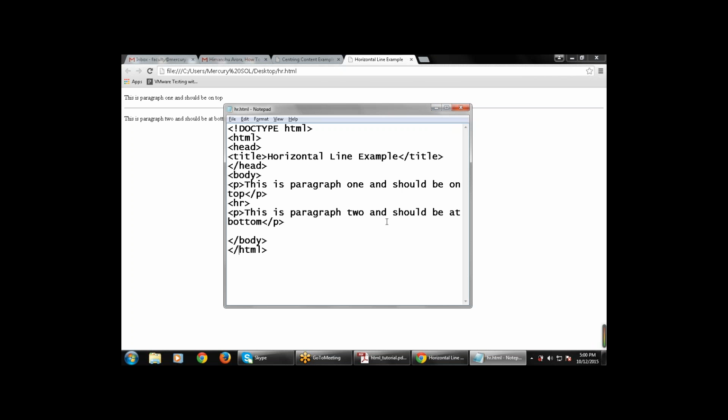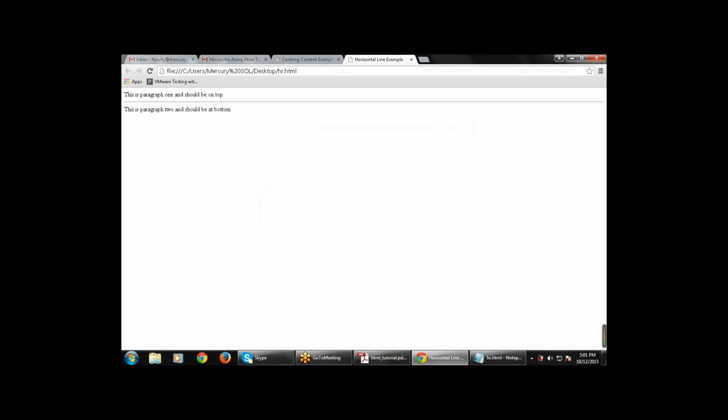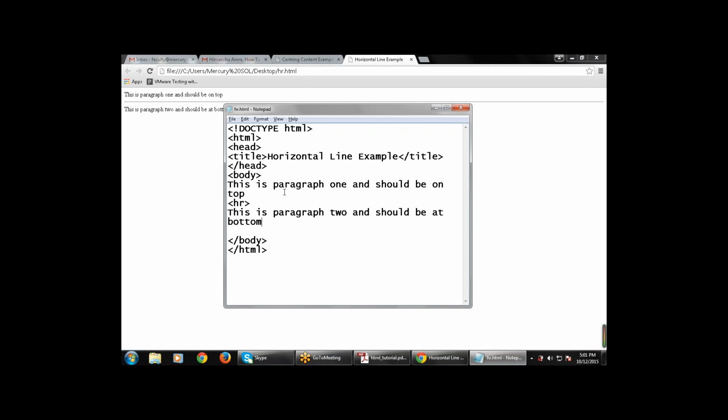So this is one of the examples of the HR tag. Now, if I want some changes in this one, for example, if I remove this P tag over here, press Ctrl S and go to F5, that should make an impact. Yes, because this is the paragraph that takes some space above and below the line, and this is the simple paragraph that has no space above or below the line. That is one of the examples.